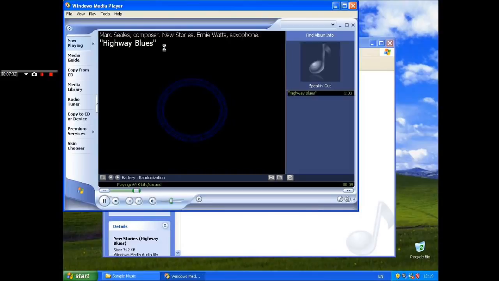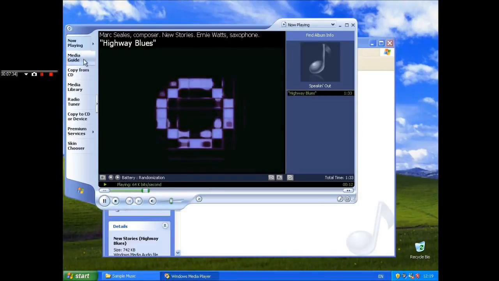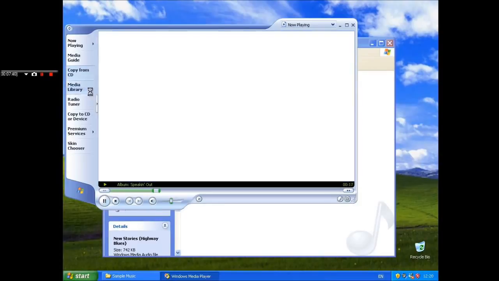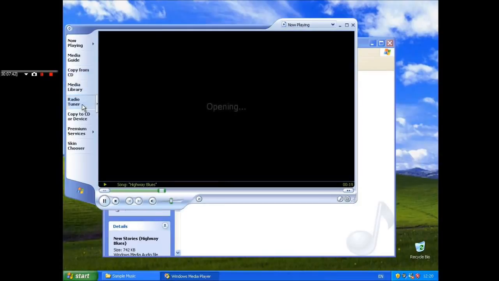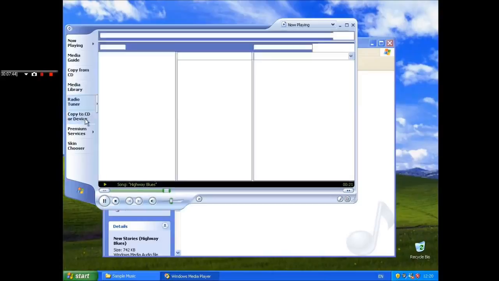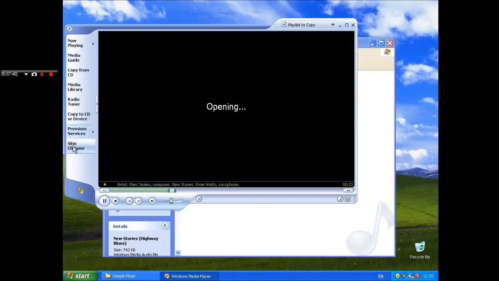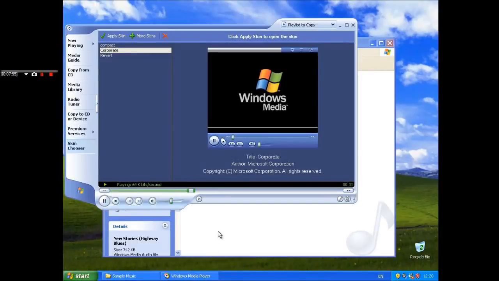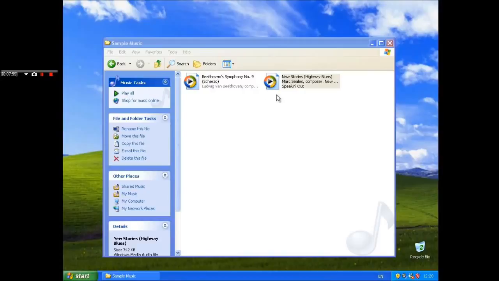View full mode. This is how it actually looks, but the skin mode is better. You can copy music directly from a CD, so that's good. I believe you also have a radio, but I'm not gonna put that on for copyright reasons. Let's close this if this hasn't got stuck. I know this is running slower than usual though, because I am running this on Windows 7.